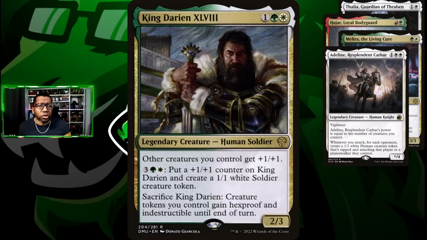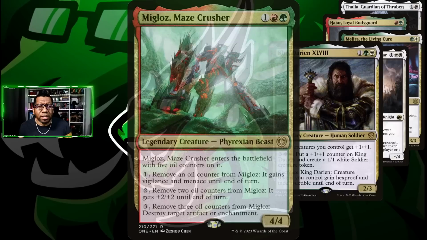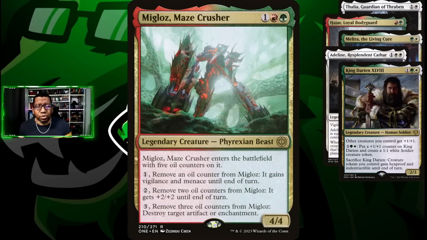Other legends we're going to be taking a look at are King Darien XIII because, well, it pumps all of our team and could possibly get us more creatures if necessary. Could protect some tokens, but that's kind of a rare thing in this list. But Miglos is actually very good. We've played Miglos in a few different decks, and honestly, I'm starting to feel like if I'm playing any type of stuff that's aggressive with red and green, Miglos is probably making the cut. Being able to be artifact, enchantment removal, an unblockable creature, almost like just a big body, it does so much for 3 mana.